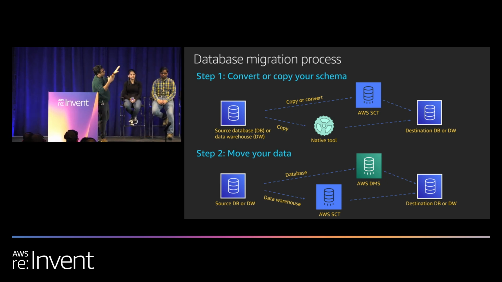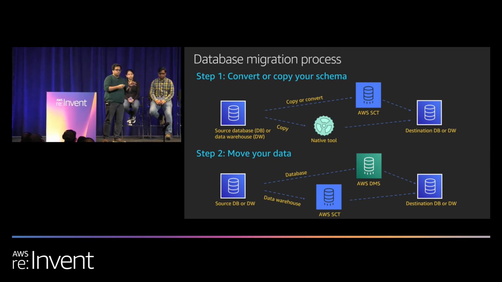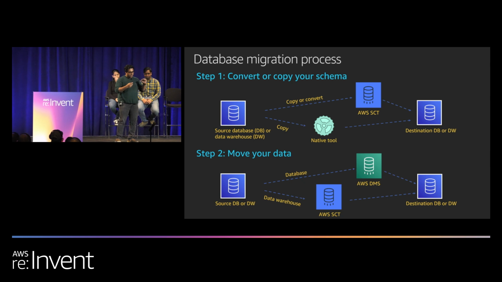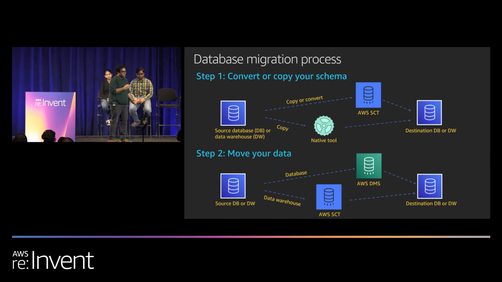And or if you're attempting to do a homogeneous migration, you could just use the native tool to create a no data dump of your schema, restore it on the target, and have an empty database. And once you have an empty database, you can go in to move your data using the database migration service.